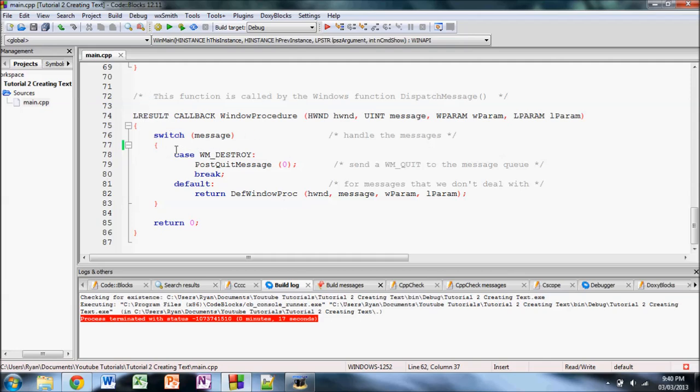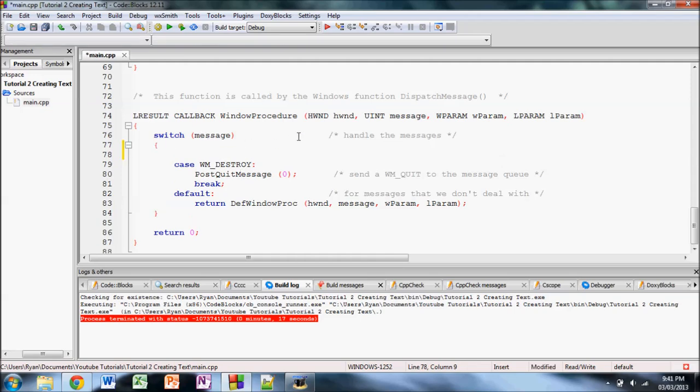And when it calls back, it can pass a message and various other parameters. So in this switch case here, you'll notice the only case we have so far is WM_DESTROY, which is the message passed when we want the program to quit, or when the user presses the X button, and then it just calls this function PostQuitMessage, which basically exits your program.